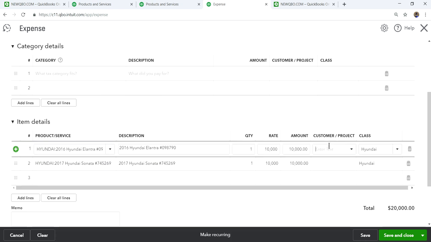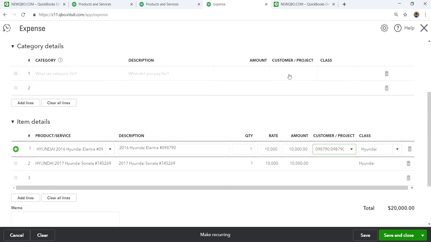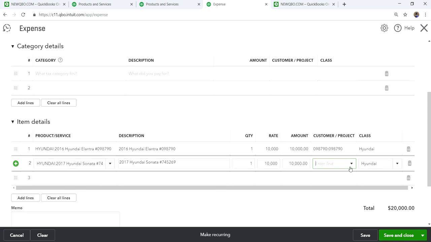Okay, so let's see if I have these projects set up now. This one is 098 right here. Make sure you select the project, okay? Right here, and the other one is 745 right here, and class is this.